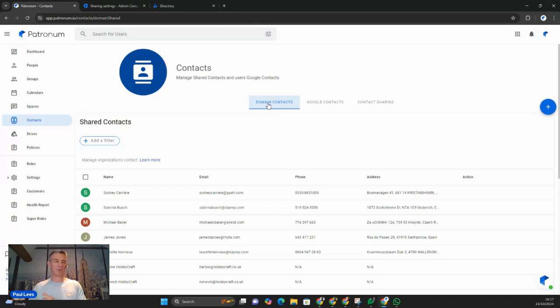We call them domain contacts because domain shared contacts was quite a mouthful, but here we have the domain contacts. And as you can see, we can create domain contacts, and these contacts will then be available in the type ahead of our users' Gmail and any other Google Workspace based application.